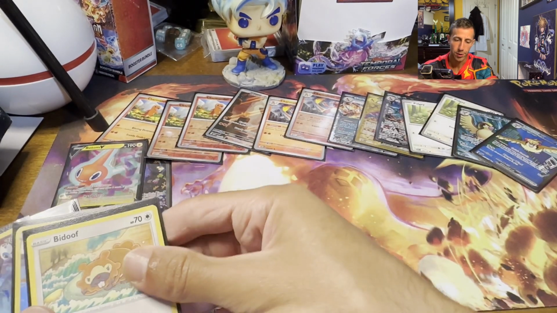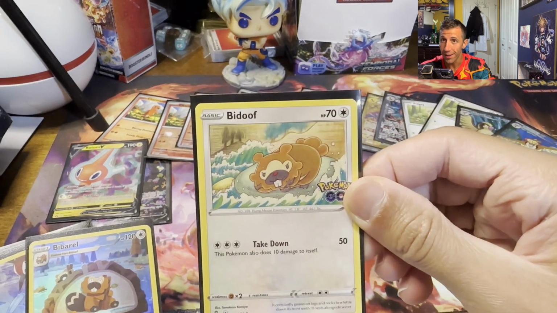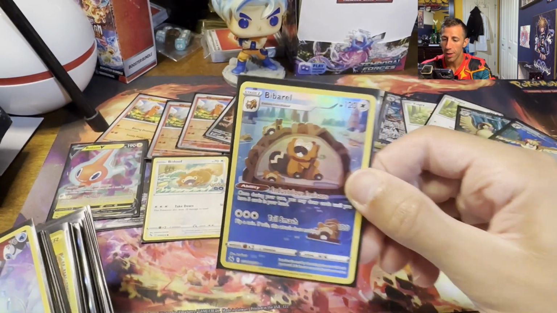Next, we have Bidoof with the 70 HP, so upgraded. And then Bibarel, of course, and more draw power.